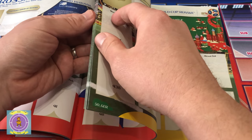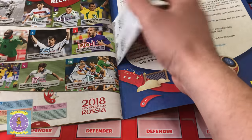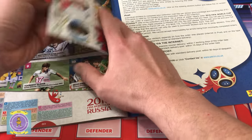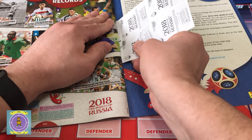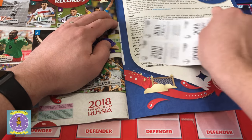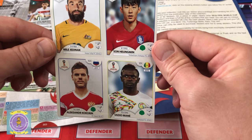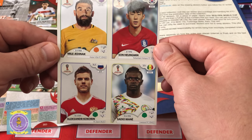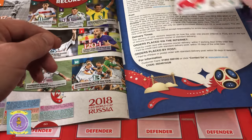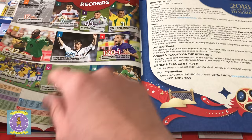Guys, this is bringing back memories - these are the group stages. Oh wow, this is really taking me back. We've got some extra stickers as well - let's get them out. They tear nice and easy enough. So we've got some of the starter ones included inside. We've got Mane - Sadio Mane - Son, Alexander. Some of these I'm not too sure on but definitely those guys. Pop them out over there until we get back to that.